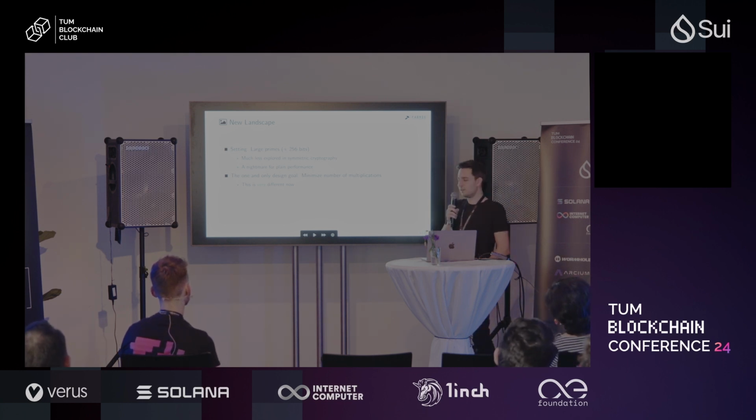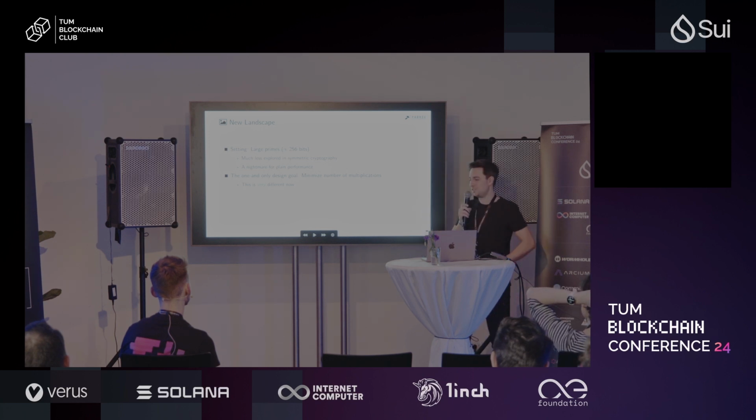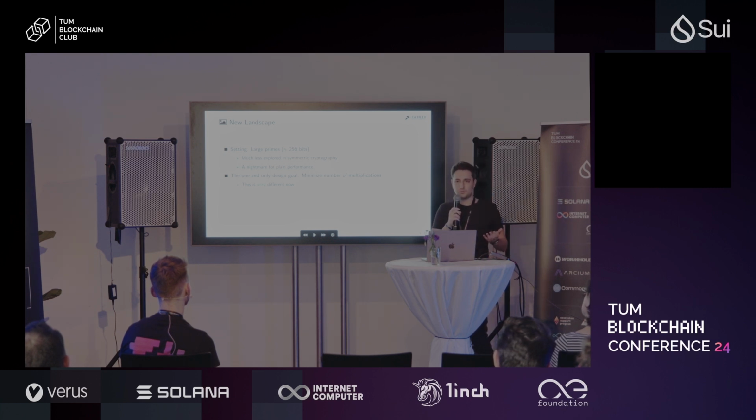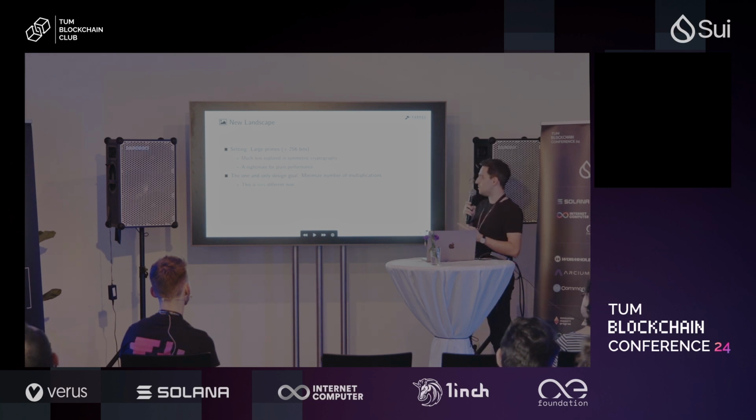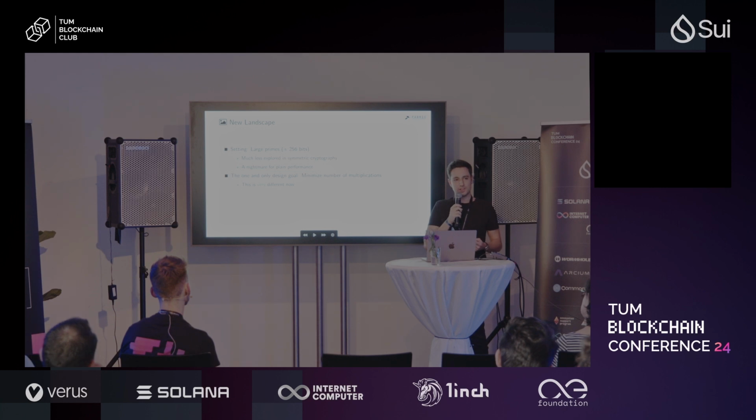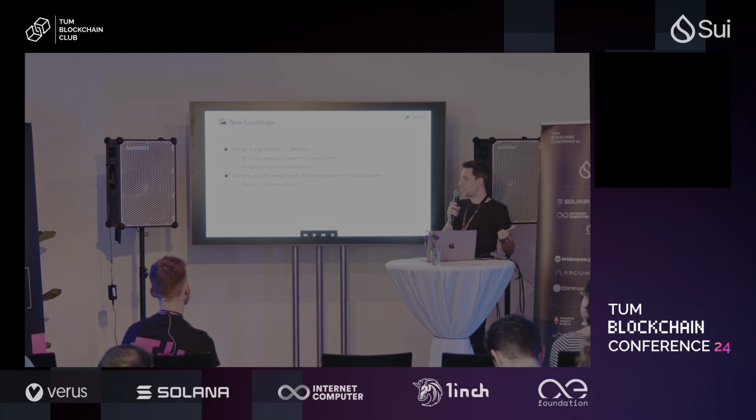Well, all right. So cryptographically, this has led to a very new landscape. I think this is very young. It started a couple of years ago. So we had a new setting suddenly. We had large primes. This is a nightmare for plain performance, which is part of the reason it's not really used in other parts of symmetric cryptography. And it's also a setting which is much less explored. So we're not as confident attack-wise with large primes as we are with smaller fields. And also, we only had a single minimization goal, which was the number of multiplications. This is very wrong now. It's not true anymore. But at that time, we just tried to minimize multiplications.